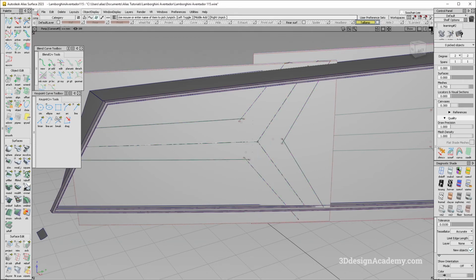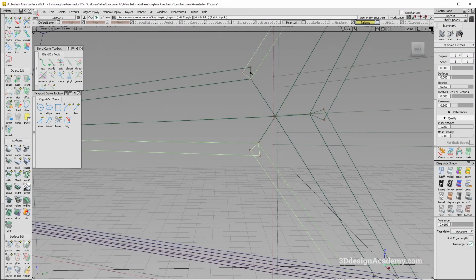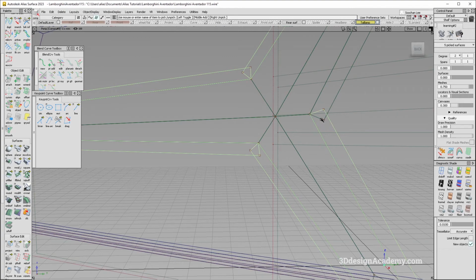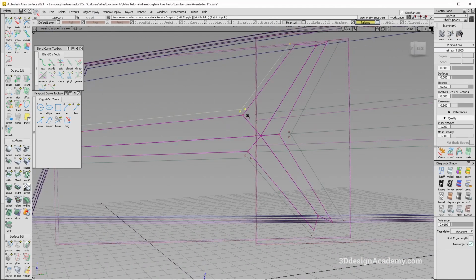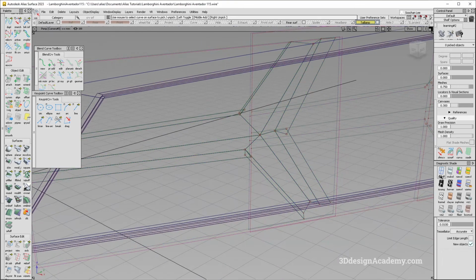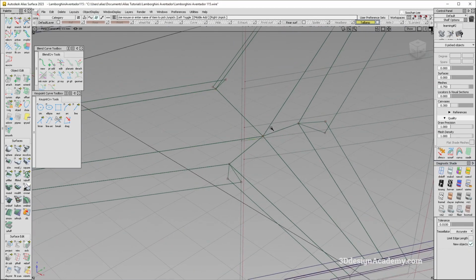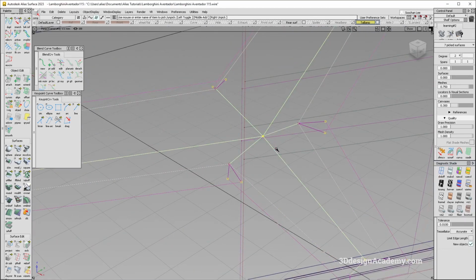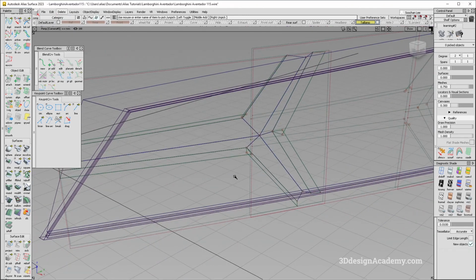I'm not going to delete this one, but I am going to delete these ones over here. So I'm just going to grab these like this. And what I'm going to do is I'm actually going to delete this one. Well, actually, you know what? Let's do this. I'm going to copy and paste this just for the top. Actually, you know what? I don't even need the top. I can just delete the construction history on these. Okay, so I'm just going to grab these. I'm going to deselect the base surface. I'm going to just say delete construction history like this.